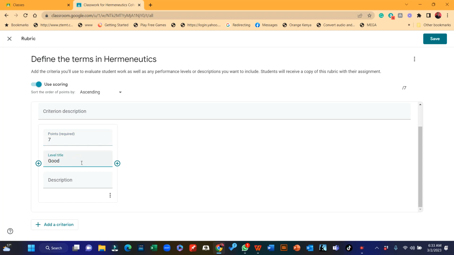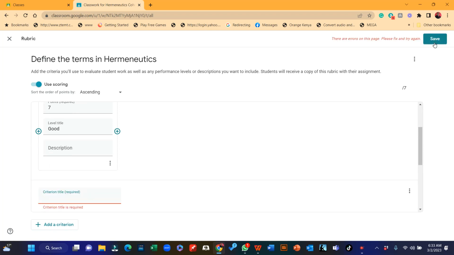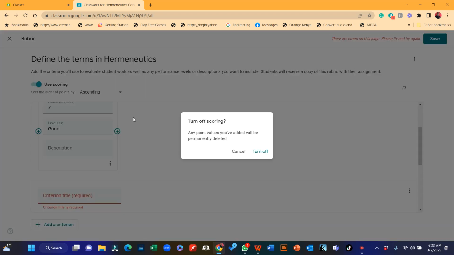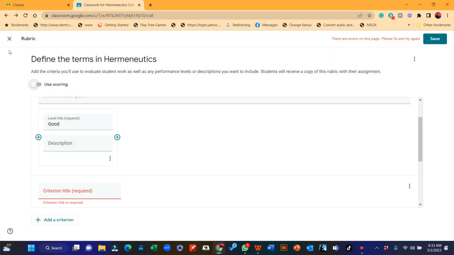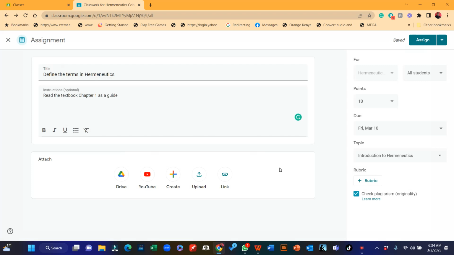Good, and then I say add criterion, and I can save. Oh, there are errors there, so let me just leave that one there, turn off, and leave the rubric for now, and discard that. I say assign.